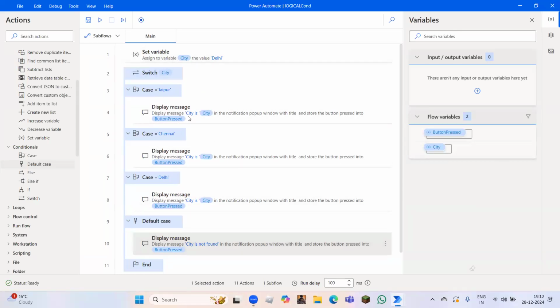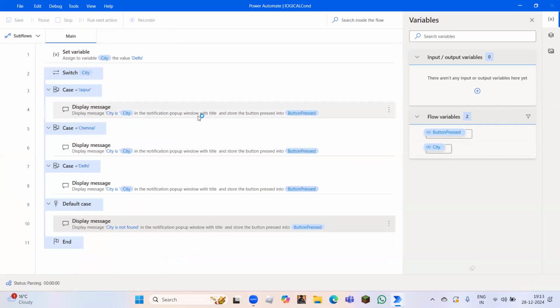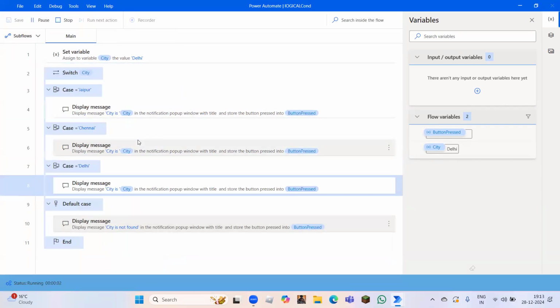So guys, you can see this is the combination of the switch condition. The switch compares the city with the inputs. In the first cases I'm comparing Jaipur, Chennai, Delhi, and in the default case, if none of the conditions is true, then it should trigger the default condition. It will go one by one.